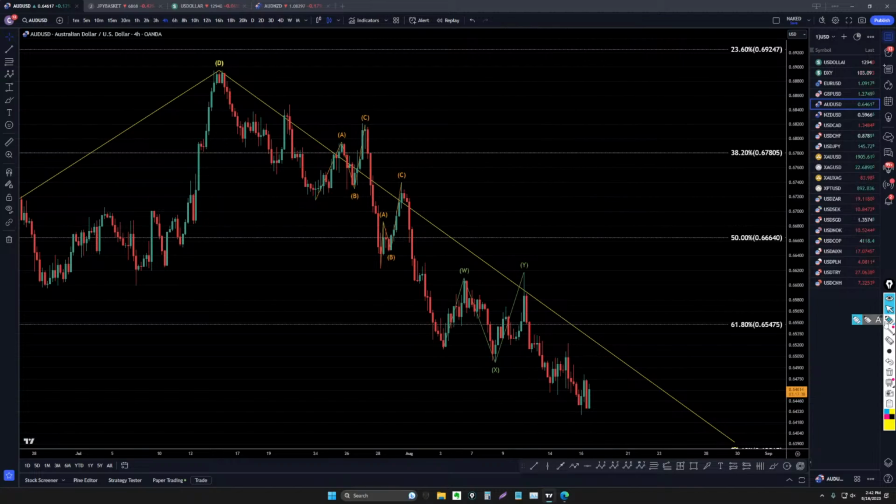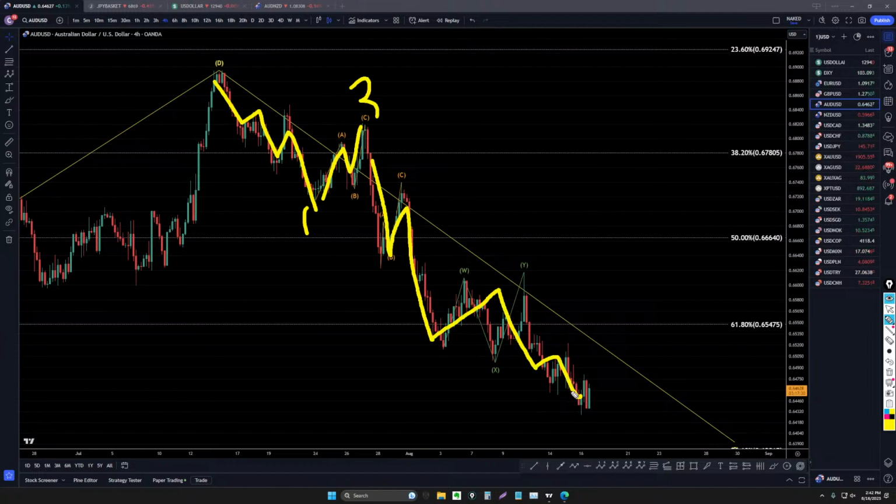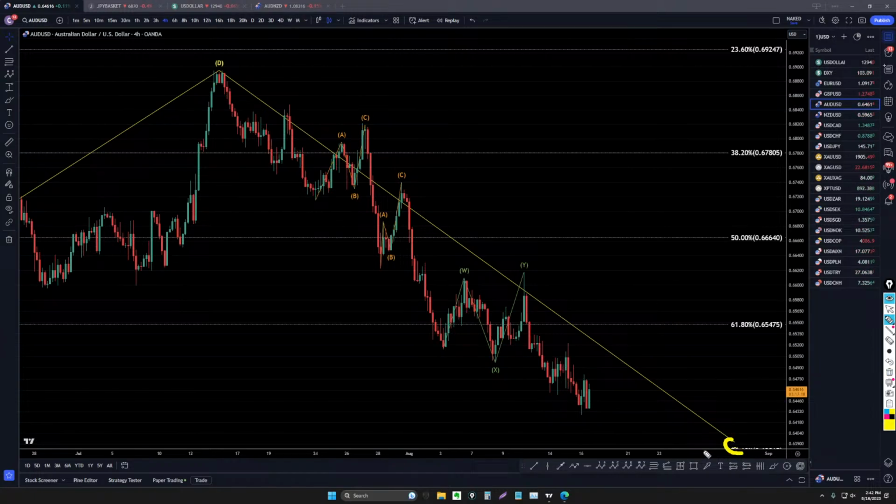It does kind of seem like that would fit on this one too, for this to be a trend for the 1. This is like an ABC of 2, and this is a 1, 2, 3, 4, 5 of wave 3. And we're now getting ready to go up and make a wave 4, which would probably be around the same size as wave 2, and then down again to that 78% fib level, which you can just barely see right here for the wave 5, like a 4 and a 5.